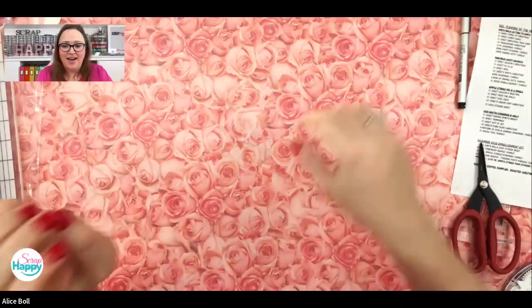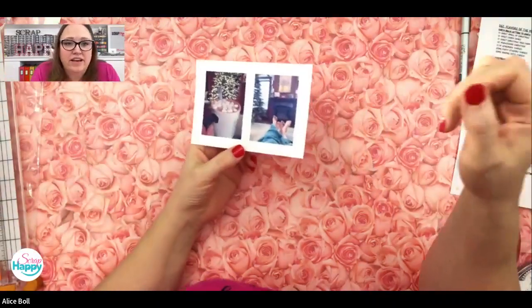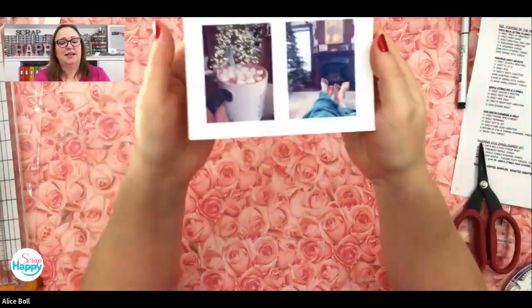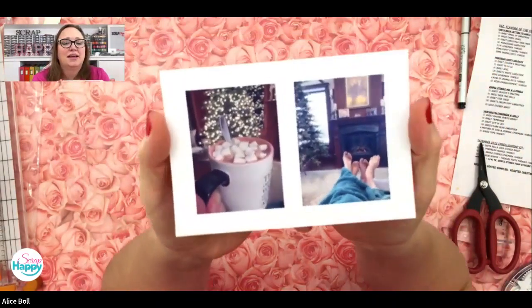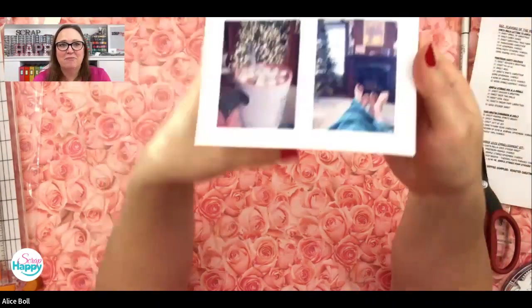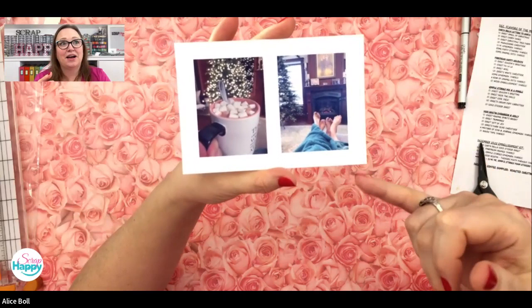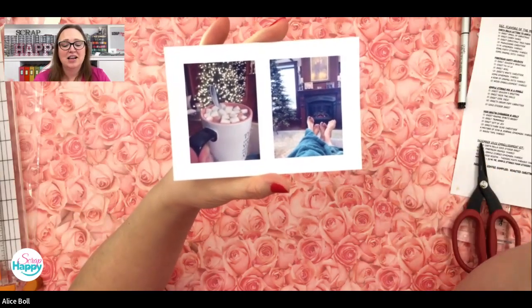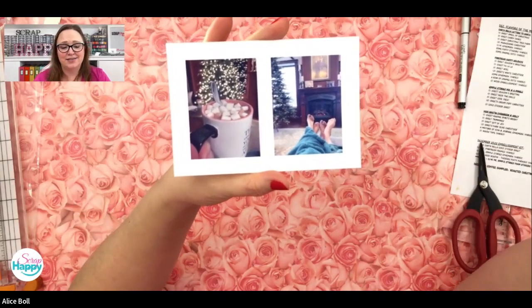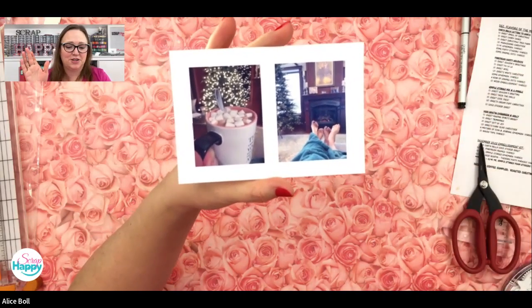And then I have a different project. It's also kind of Christmassy-ish. So I have this obsession with taking pictures of my feet by the fire for some reason. And this time Jonas was sitting with me. So I have pictures of both of our feet by the fire, but always bare feet. And this is the day that we put up our tree. So that's kind of special.